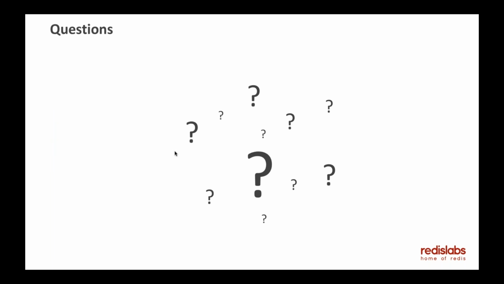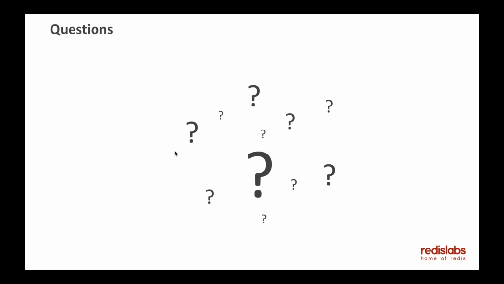One question is, is active-active available in open source Redis? The answer is, active-active support is offered by Redis Enterprise, and Redis Enterprise is built on top of open source Redis. So one part of this question is open source. I'm assuming one part of the question is, is active-active compatible with open source Redis? The answer there is yes. However, active-active is not available with open source Redis as of now. It's available only with Redis Enterprise.